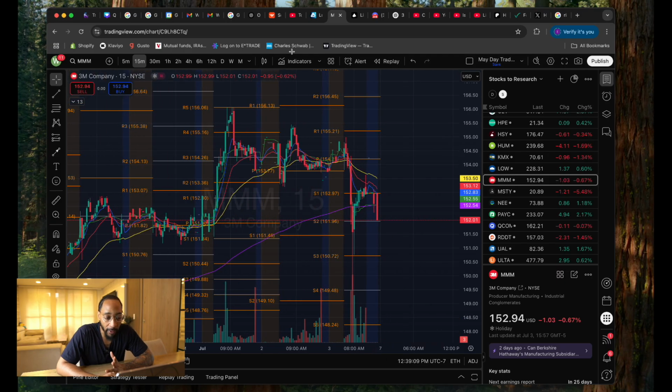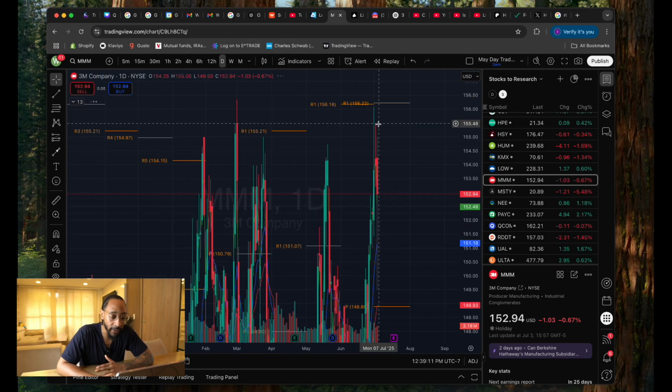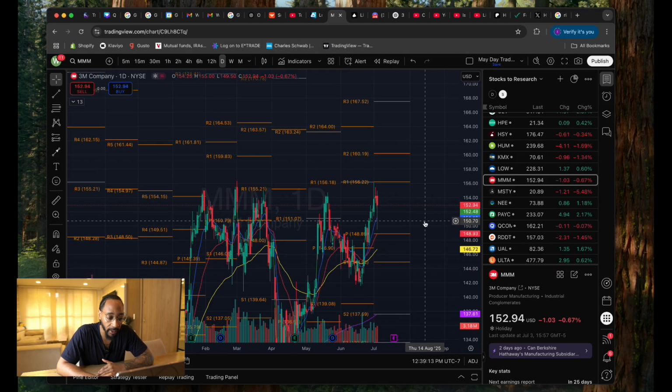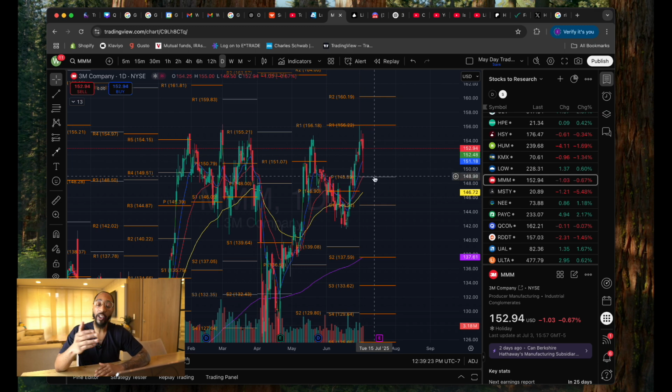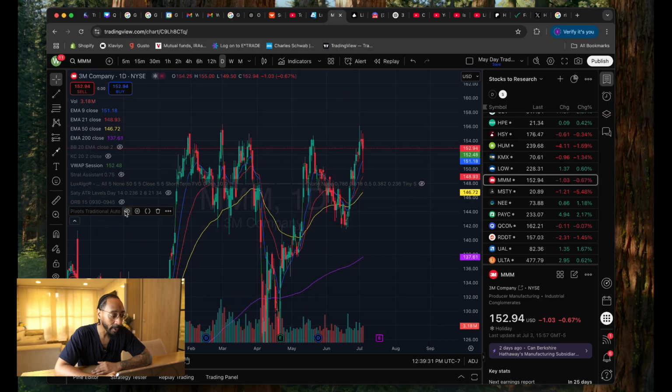All right. So those are pivot points. You can look at it on the 15-minute, the 30-minute, the daily, and look at this. It broke above this level, and then it came up here, and then it bounced off. Now, are these pivot points 100% pinpoint accurate? No, but they can help you out in your trading. That's just something that I wanted to share with you guys real quick.